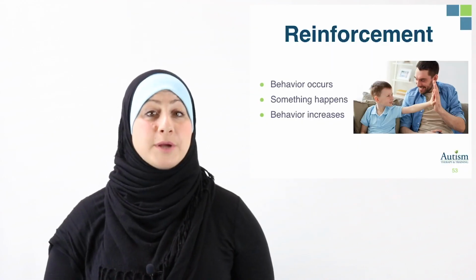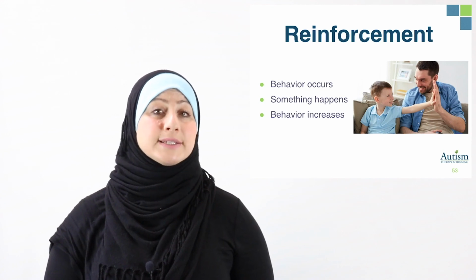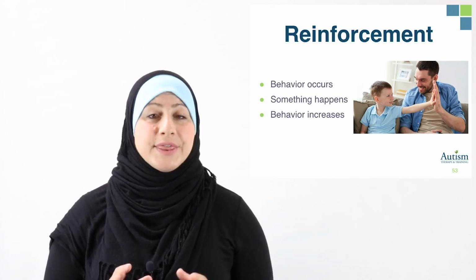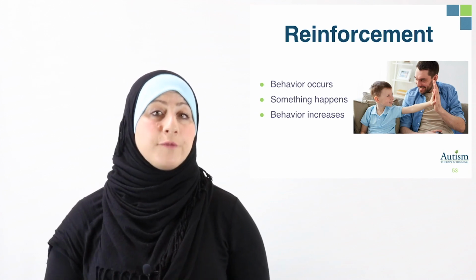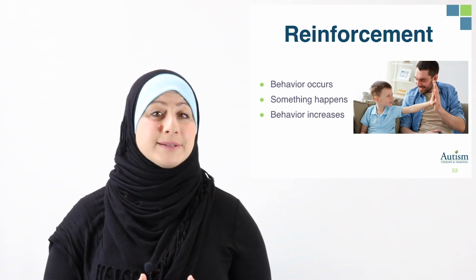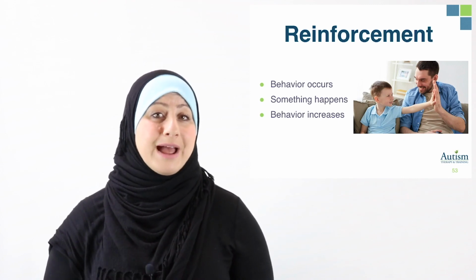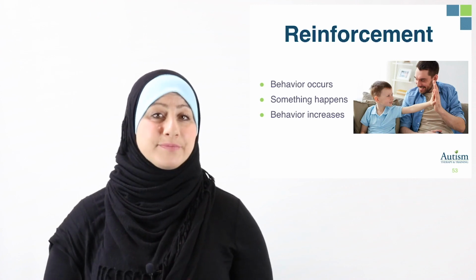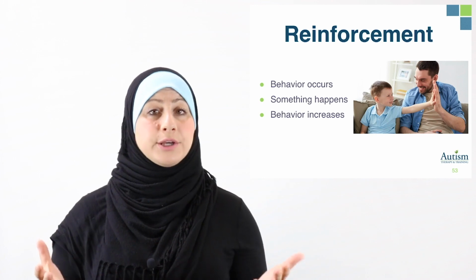The first concept I want you to know, and a very important principle of ABA, is reinforcement. This is when a behavior improves over time when something follows that behavior. So a behavior happens, something follows it, then that behavior happens again and again. For example, suppose you wanted your learner to say thank you.